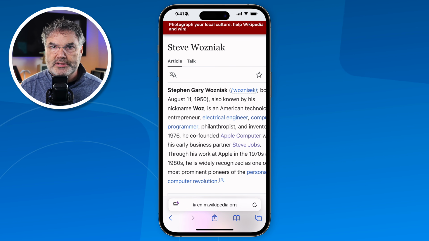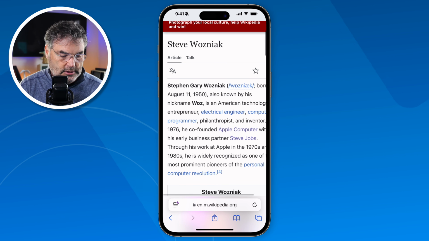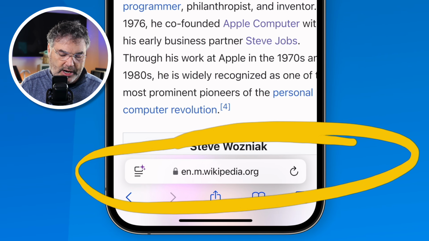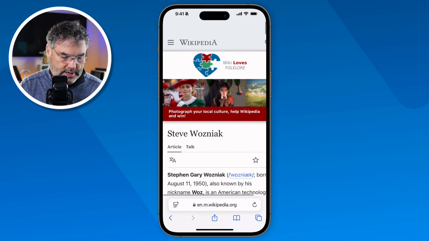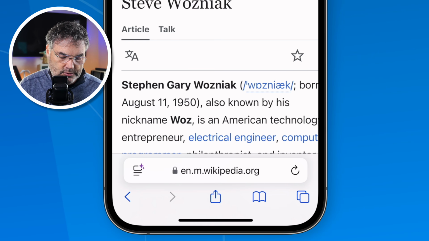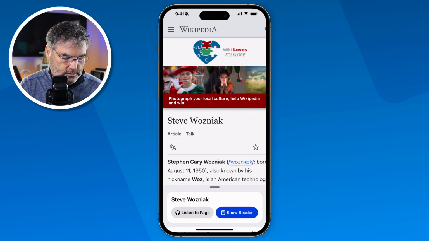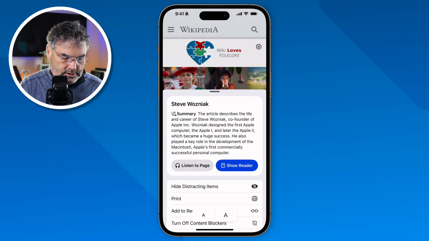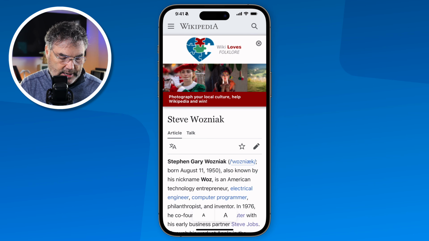Well, let's say I wanted to increase the size of the text. How can I do that without having it go off of the display? Well, in order to do that, we need to go to our page view options. Where is that? Well, it's in our address bar here, so we have to show the address bar. So if you don't see it, just swipe down until we see our address bar. And then we go over to this icon here. This is our page view options. And one of the options when we tap on it is to increase the text size. So now I just tap on the A's to make it larger. You can see it's down here, and I can see the effects on the web page.